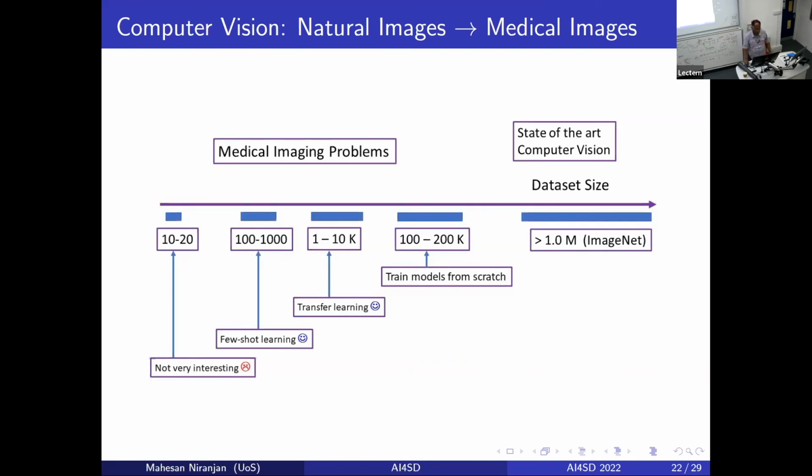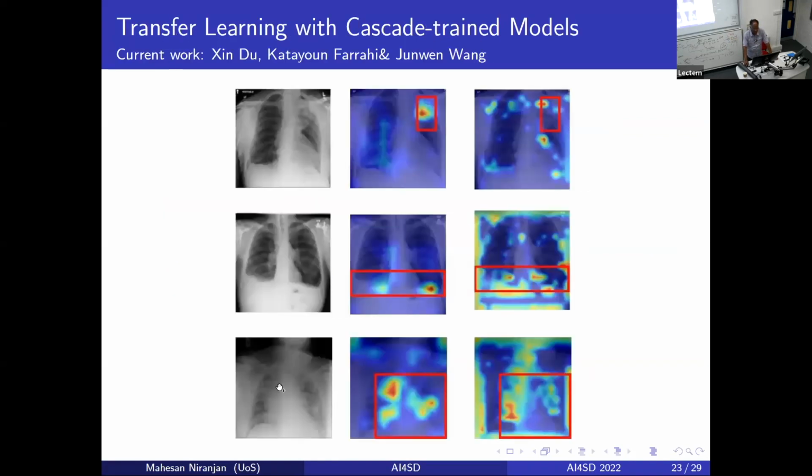So that's workable. If you give me a problem with 100 to 1,000 images, then even that won't work, because the representations that I'm pulling out in the kind of computer vision architectures that I showed are in about 500,000 dimensions. So when the number of data becomes comparable to the dimensions of the representation that I have, then I run into difficulties. So there are tricks like few-shot learning that become applicable. I also get given problems with 10 or 20 data, then I say, go away, it's not particularly interesting.